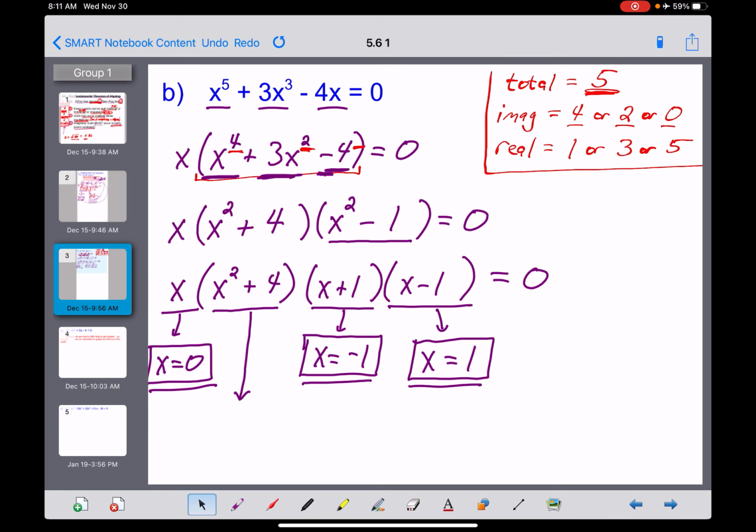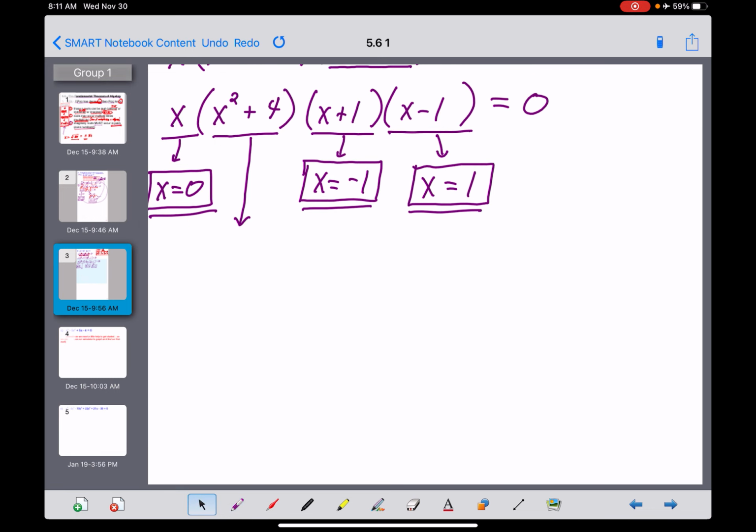But now, all right, there's a reason I put this one off a little bit. Let's take a look at the x squared plus 4, and let's set that one equal to 0. First thing we're going to do is subtract the 4 from both sides, and get x squared is equal to negative 4. And now we'll undo the square with a square root on both sides. The square root of x squared is x, and as soon as we go to take the square root of a negative number, we know that we're looking at imaginary solutions here.